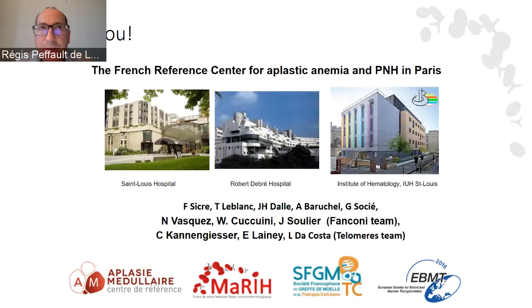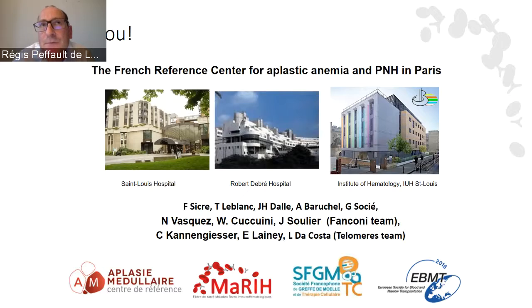So if you have aplastic anemia, I would say less than 10 for sure, and less than 18 we are coming to it. What we are doing first is obviously a breakage test, because this is easy, but we are going quite quickly to the panel, and you will see all the genes that we are testing in the publication from Blood in 2018. The first author is Bluteau, and the last author is Soulier, Jean Soulier.